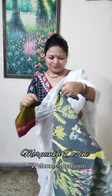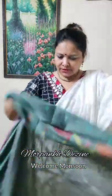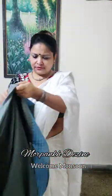Sari number two. This is a grey color, a lovely greenish grey, you know. This is a lovely greenish grey Jamdani weave, and it has self weave also, self woven checks.